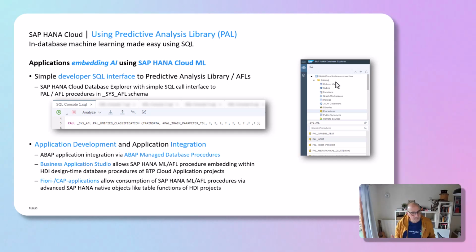And as it's SQL based, we can certainly embed this into all our applications. That's straightforward. For ABAP, for example, you would be using the ABAP managed database procedure. And then we have the HANA design time artifact HDB procedures, which we can use in addition in the other application development environments, including the CAP application on BTP.